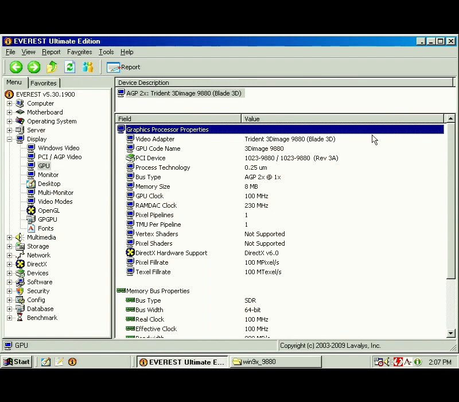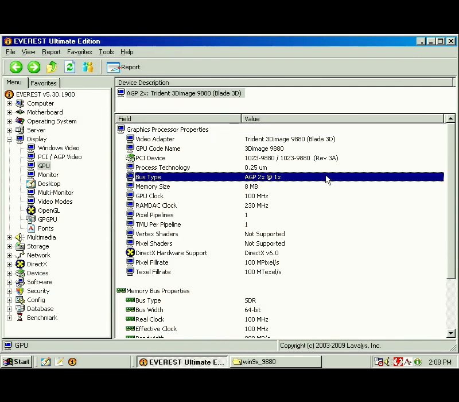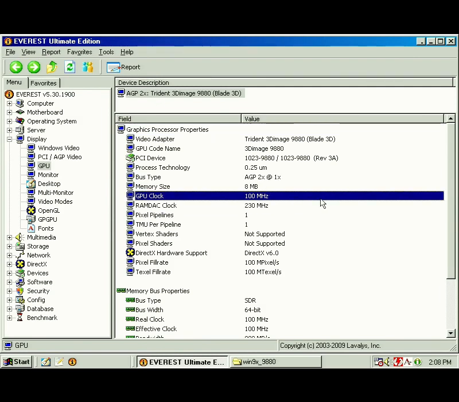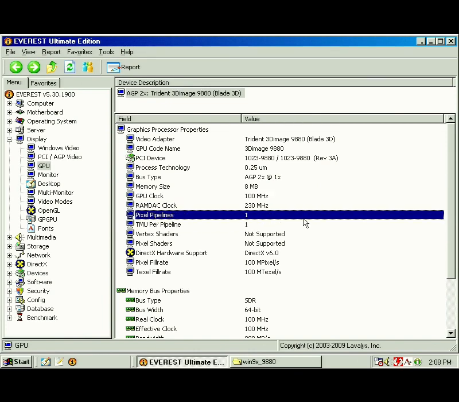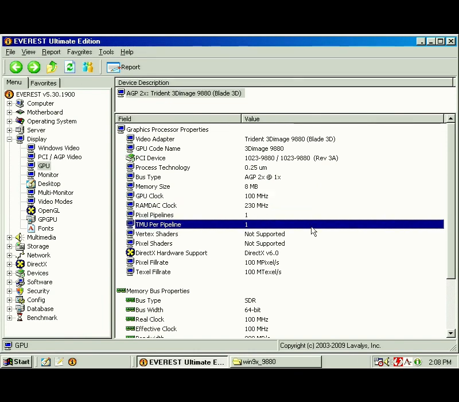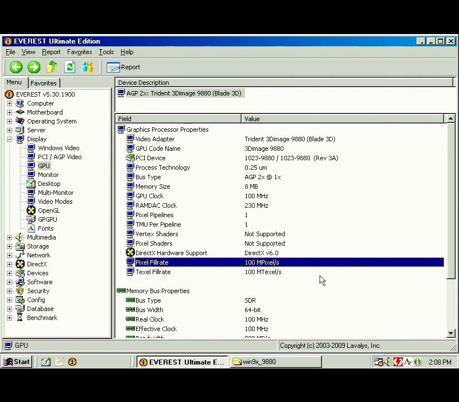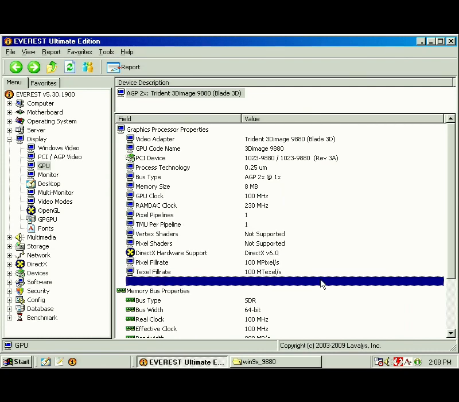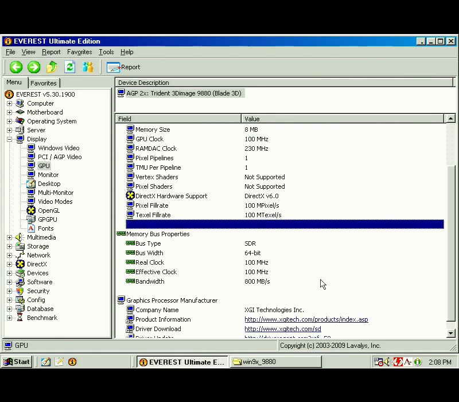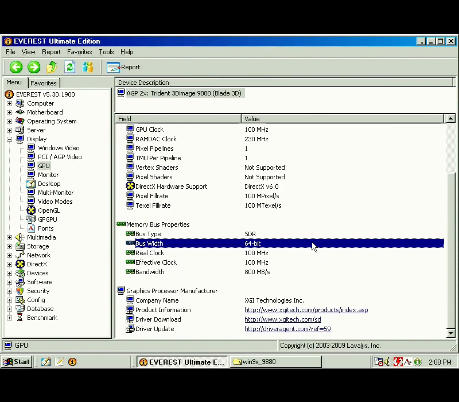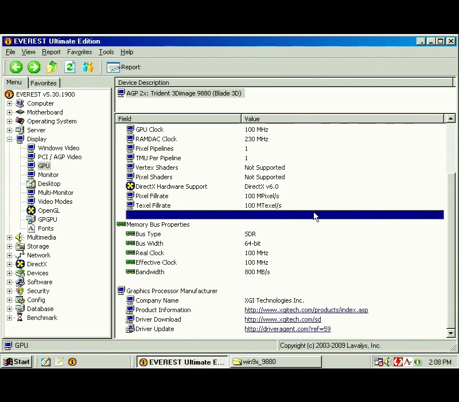The Blade 3D is fully featured. It really renders nicely, as you'll see in the games and 3D Mark. I mean, it even supports anisotropic filtering, and the texture filtering is very clean on this card. It's quite surprising, actually. It's running at AGP 1X, 100 megahertz, so it's not very exciting on the clock speed, and it's only a 1 pixel, 1 texel per clock chip, so 100 megapixels, 100 megatexels, which is, I guess, kind of like a Banshee then. Maybe it's similar in performance, but it has very little memory bandwidth. It's only a 64-bit bus here.